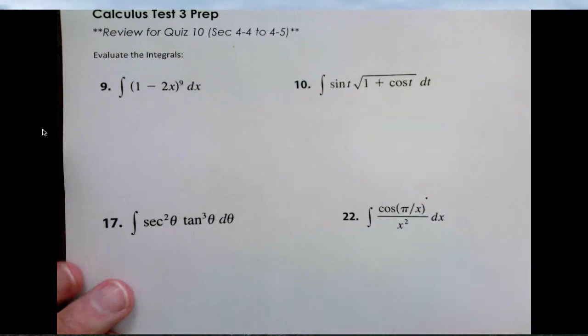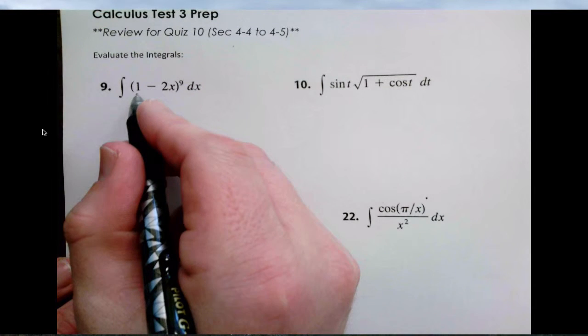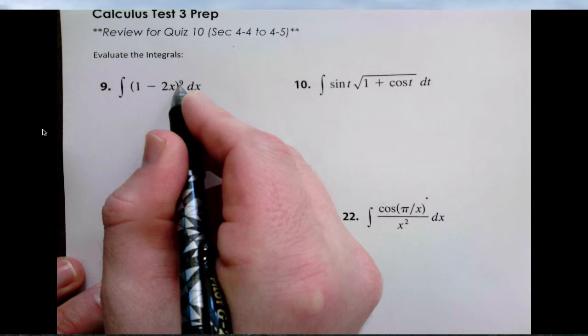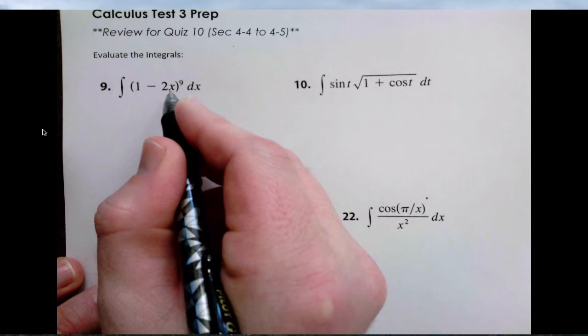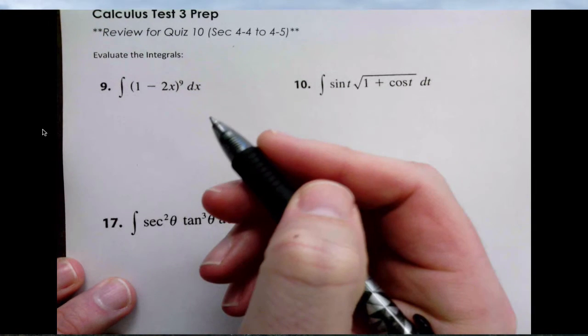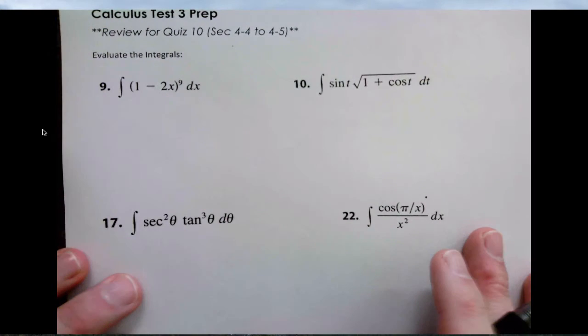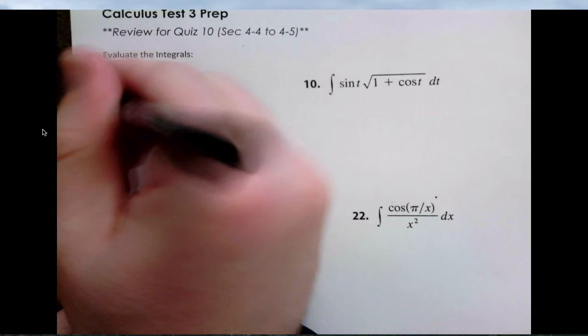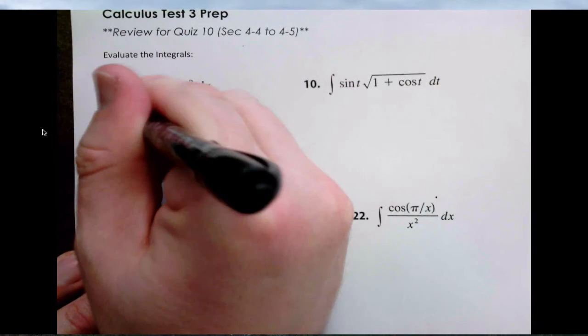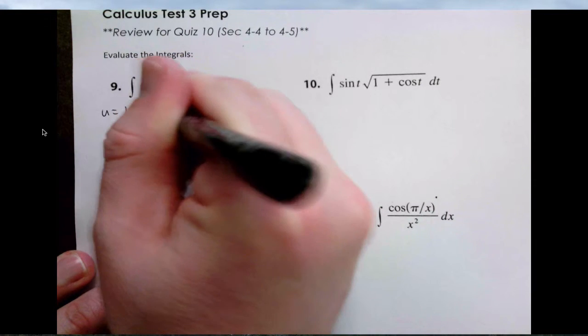Okay, so what we see here is that for the antiderivative, I could choose to ninth power this thing out, which is not going to happen, or I could recognize that this is a function inside of the other function. When that happens, what we do is we set the inside equal to u. The inside in this case is 1 minus 2x.